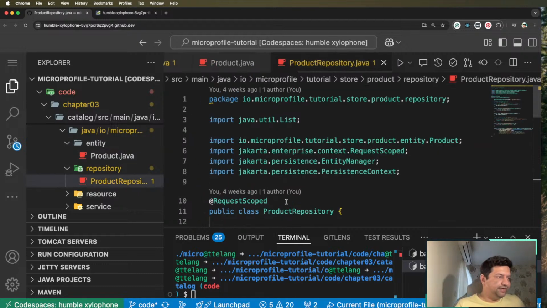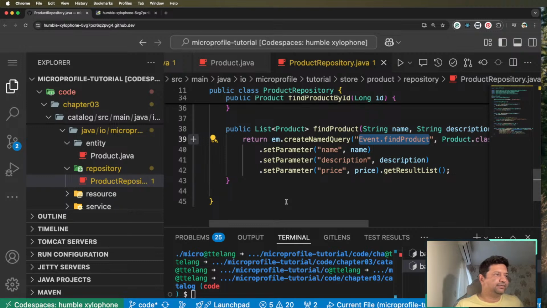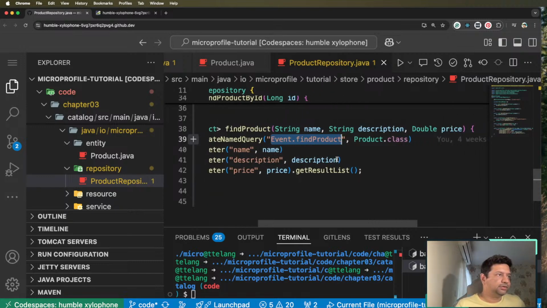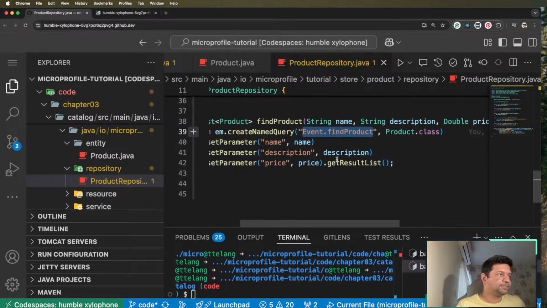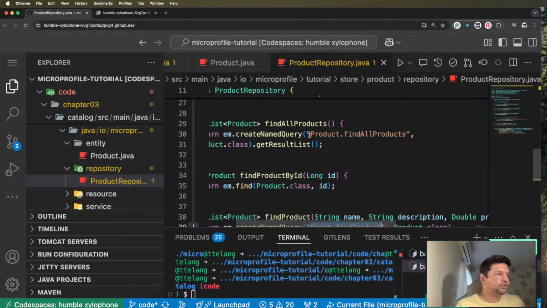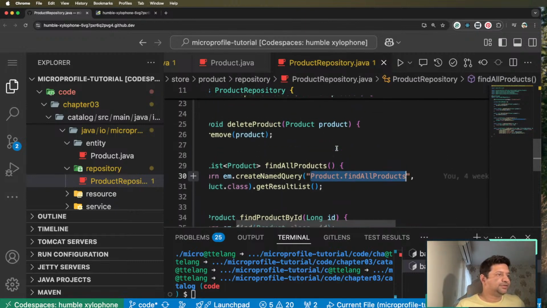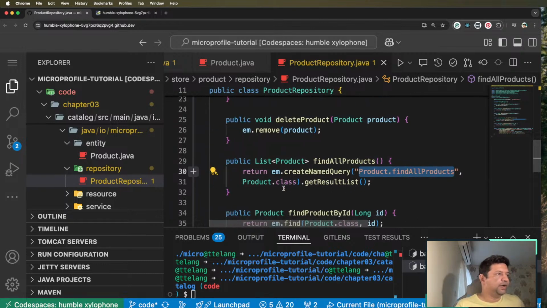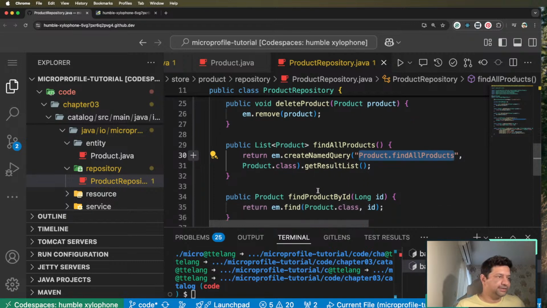So here in the repository, when we have find product, find all products, this is fine because this is Product.findAllProducts. This is the named query for finding all products.